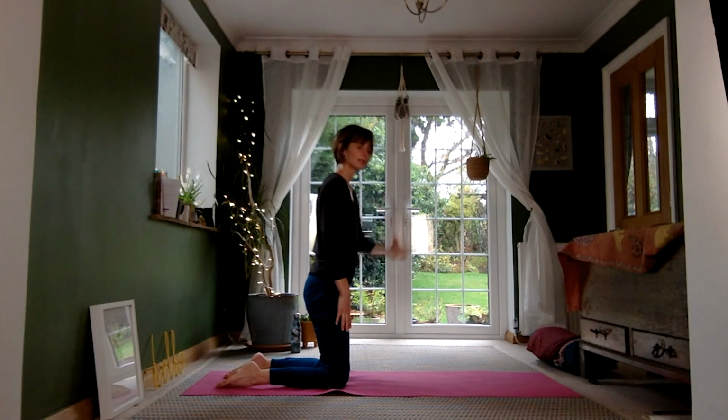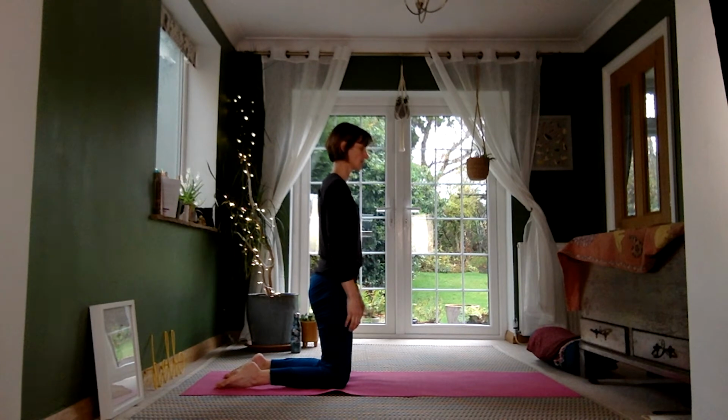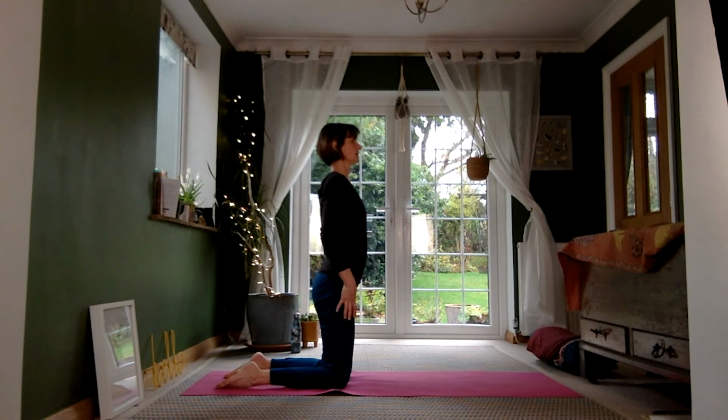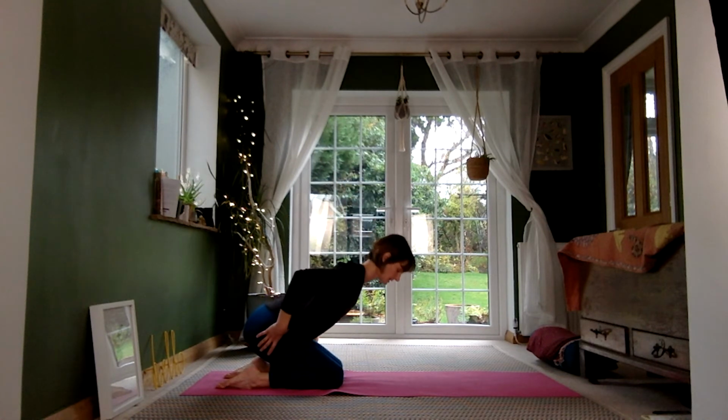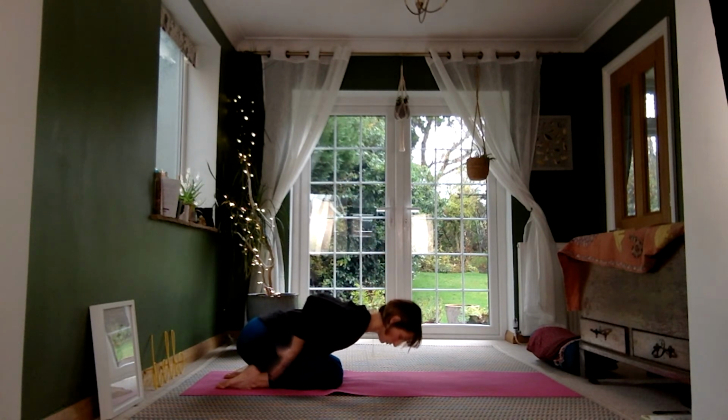So really taking your time in this sequence to listen, to know what is right for you in each moment. As you breathe in, lift your chest as if you're rising, lengthening along the front of the body. Hands slide towards your hip creases, shoulders are spacious. As you exhale, take your pelvis back. This is slow. There is no rush here.